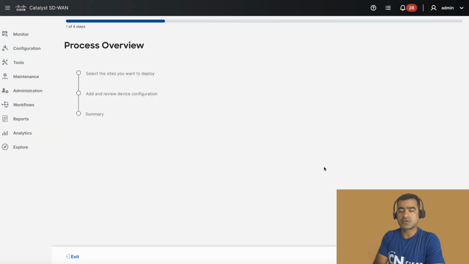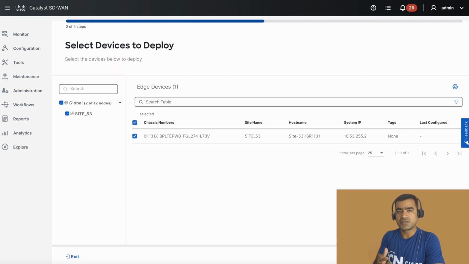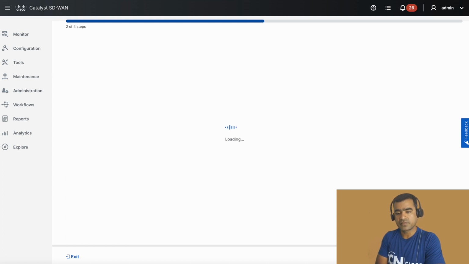That means it is going to push some configuration. And whenever you're making a configuration change, you need to check with your ticketing manager, if whether it's allowed or no, like ServiceNow and Remedies. But this is our demo environment, so we do not need permission. We have all the permissions here. Let's go ahead and say next.